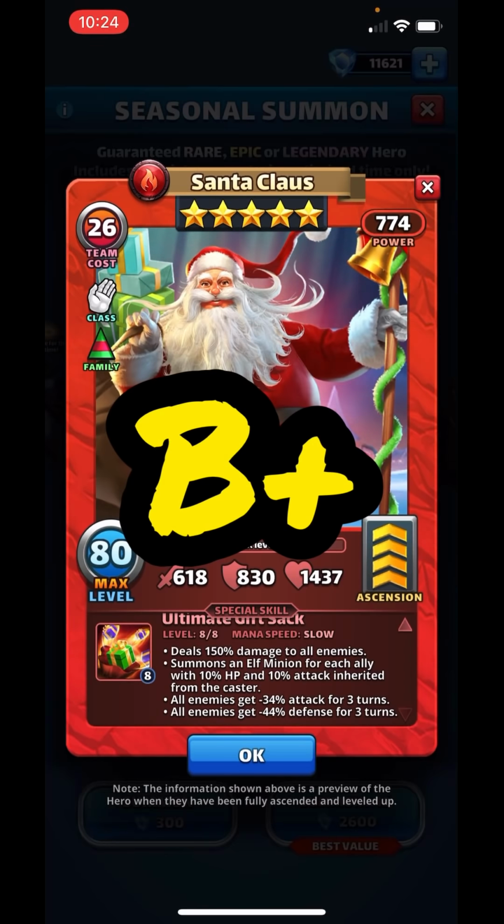I can't give him in the A range just because, first of all, it's really hard to get him to go off whenever he's slow, both on defense and on offense. And it's not like Mother North's ability where it's okay if it goes off slow. You really want this kind of effect a little bit earlier because, again, you need to protect your offense with the attack down, and you need to get that defense down out in front of your other aggressive heroes, and that's just not happening with a slow hero.